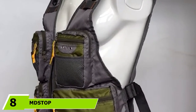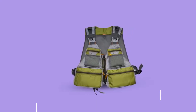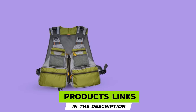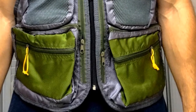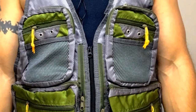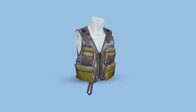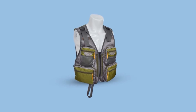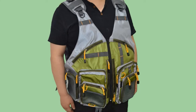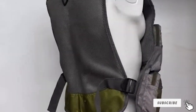The number 8 position is held by MD Stop. The MD Stop is a perfect choice for those who tend to get wet frequently. It has 14 pockets in total, many of them large enough to store a good chunk of gear. 12 of them are zippered to keep your sensitive stuff intact and safe from water, even if the vest gets soaked, and the mesh fabric material dries incredibly quickly. Despite being called a universal fit vest, smaller or larger folks will have some difficulty, though the adjustable shoulder and waist straps alleviate this concern somewhat. Keep this in mind if you are looking at this vest for everyday use.